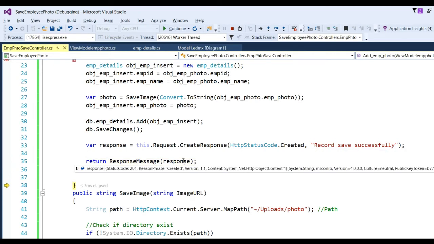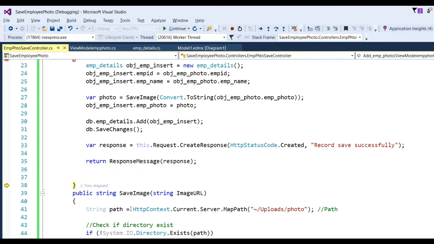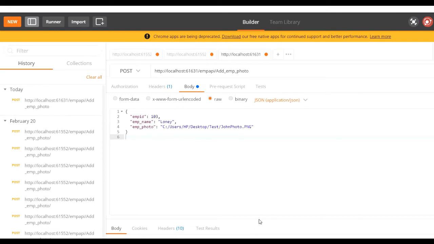So you can see the response will be created with status code 201, reason phrase created, and version. F10. Now you can see the response from the web API, record successfully saved.